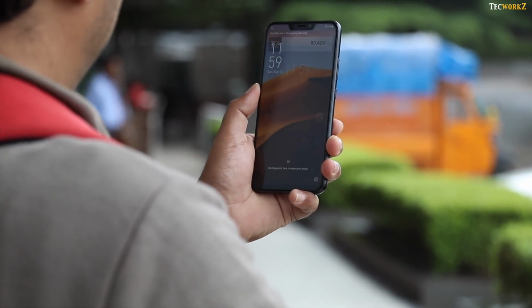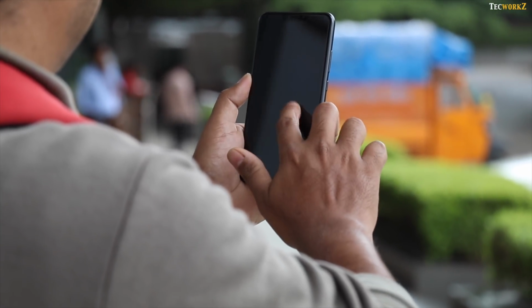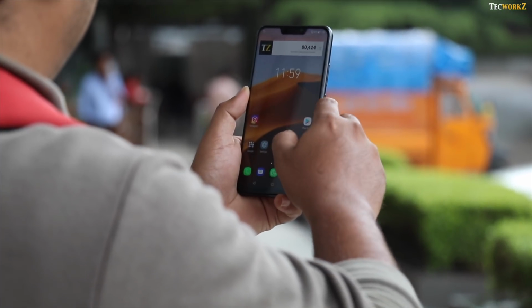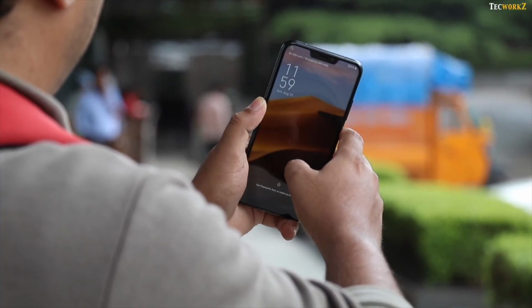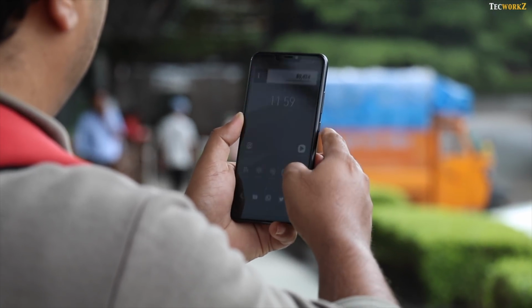Speaking of face unlock, in most situations it is accurate, but it is definitely not the safest way to get into your phone. It will let you bypass the lock screen once it detects your face, so you don't have to swipe up to go to the home screen when the phone is unlocked. It is also very fast to unlock your phone.